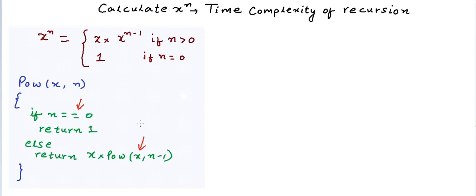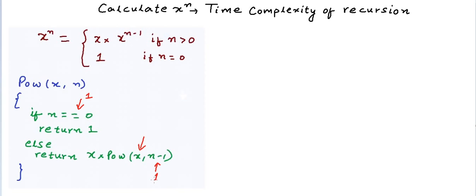Now once again, when we try to analyze time complexity, we say that each simple operation costs us 1 unit of time. So any of the arithmetic operations like addition, subtraction, or a comparison, all of these cost us 1 unit of time. Now in this particular program, as you can see, there is a comparison. Let's say it takes 1 unit of time. So if n is greater than 0, then we first compare it with 0. Then we make a recursive call and we make a subtraction to pass the argument.